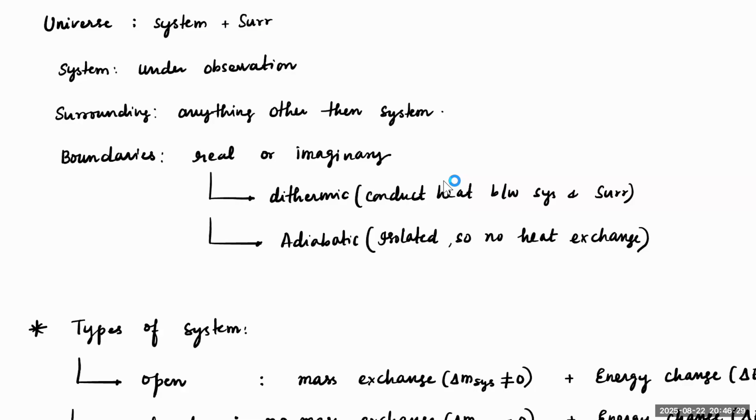Got it? So, in simple terms, if this is where you're making some experiment and you have some test tube or something in here, this particular part is your system. Okay, so this is your system, and the rest of the part which is not of concern to you here, that is not a part of the system. This is surroundings. So this is all surroundings, this is system, and together this entire space is called the universe.